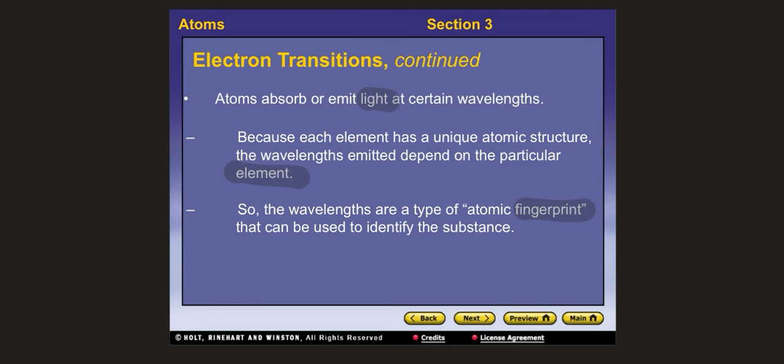So scientists can look at the wavelengths of light that are being emitted by the electrons after they've been excited and they're losing or giving off that energy. They can look at the wavelengths of light that are being given off and determine what the element is. This is one way that scientists know what stars are made of. They can compare the wavelengths of light given off by certain stars to the wavelengths of what we know that those particular elements give off here on Earth, and compare and determine what is making up the star.